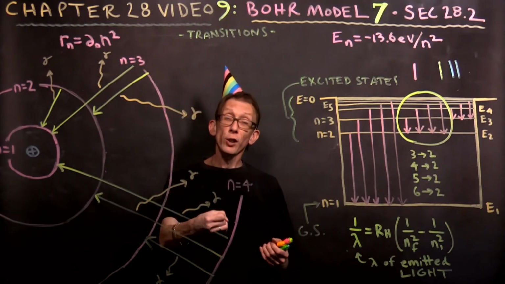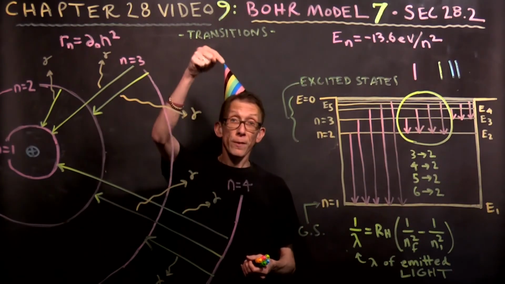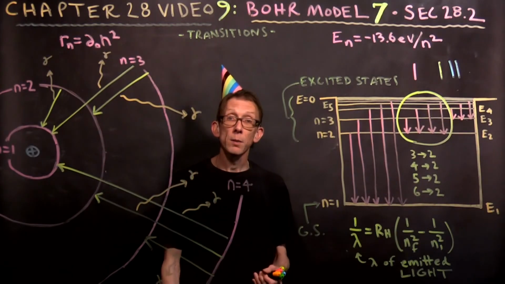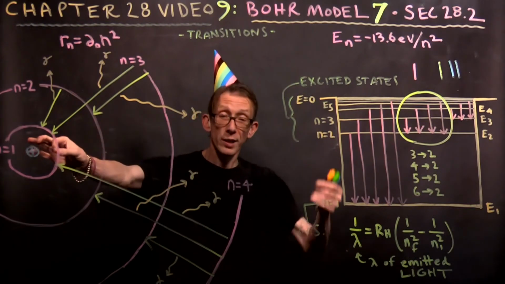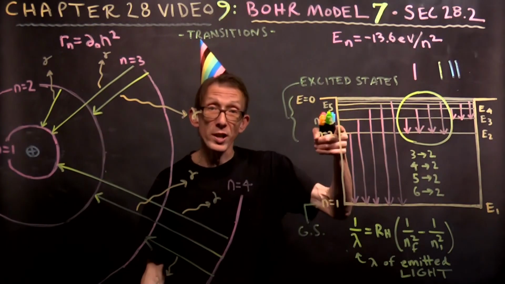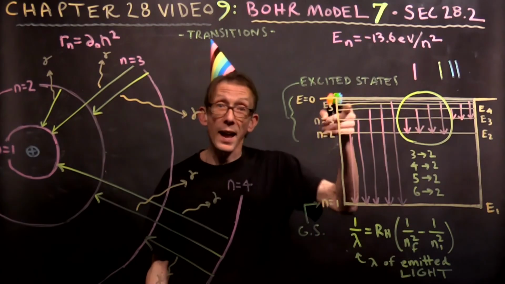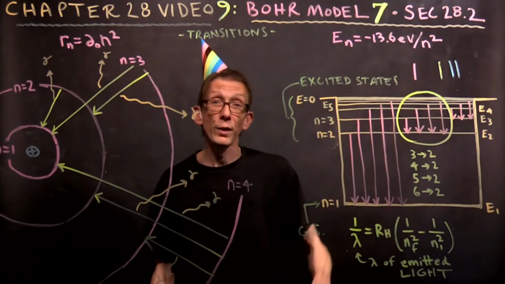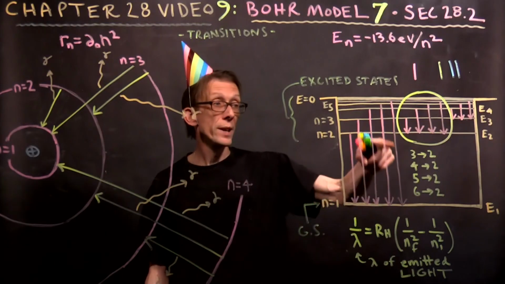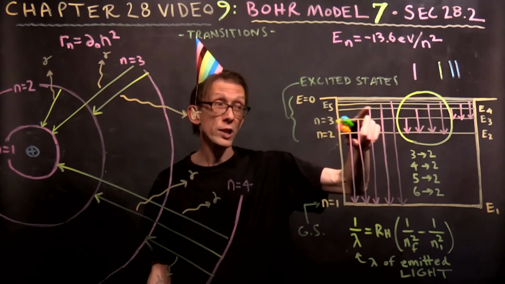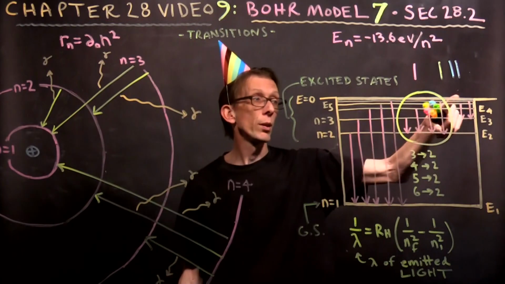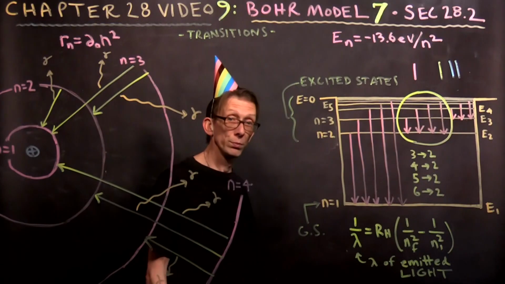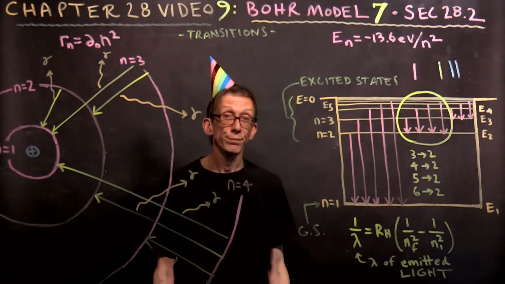When we put hydrogen in a tube and we put it in an electric field that points down and up, then down and up, it ionizes the gas. But those free electrons combine back with protons, and as they do, they cascade down these energy stairs back to the ground state. And as they cascade down the energy stairs, every time they fall from one state to another, they emit a different color of light. All of these steps, the ones that end down on n equals 1, these transitions are all ultraviolet. All of these up here are infrared. But these in the middle, the ones that end at 2, are visible. That's the Bohr theory. That's the deal.